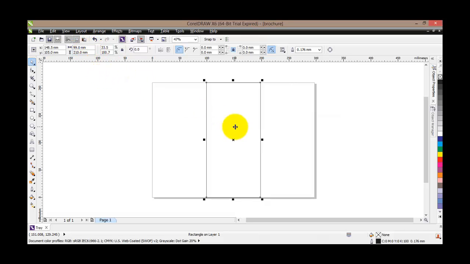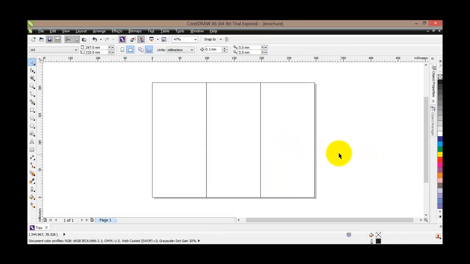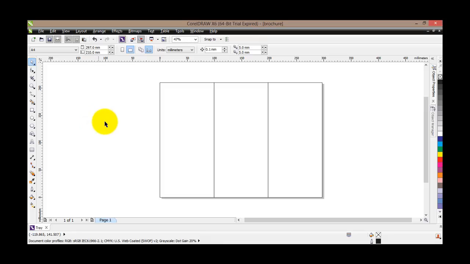So basically I can just copy and paste this, or I can just duplicate it like I've done before. One there and one there. Alright, what I would like to do next is use the guidelines. So go to the ruler, click on it, and then just drag a guideline, and I'll place it right here.